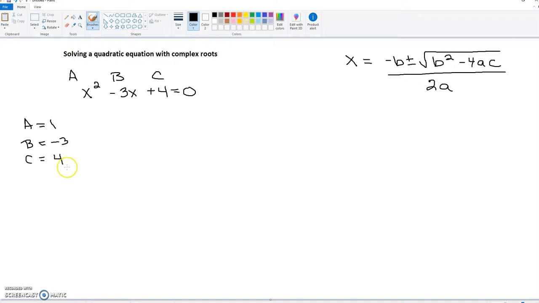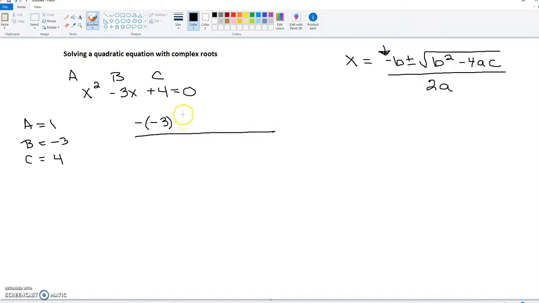Okay, so now that we know what each one is, we're going to substitute it into our cool formula that, of course, you have now been tortured with my singing. We're going to start out, we've got negative b, so we're going to have our negative sign, and then put your b in parentheses, so you make sure you don't forget, because in this case we have an extra negative. It'll be very easy to forget this negative out here. So always start out with your negative, put parentheses before you even look at your b.